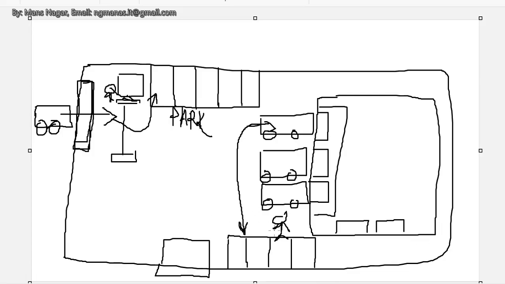This security guard will check that the truck driver is not carrying or stealing any material from the warehouse. If everything is fine, then this truck will go out. In my implementation process in Twin, I design all these things step by step.